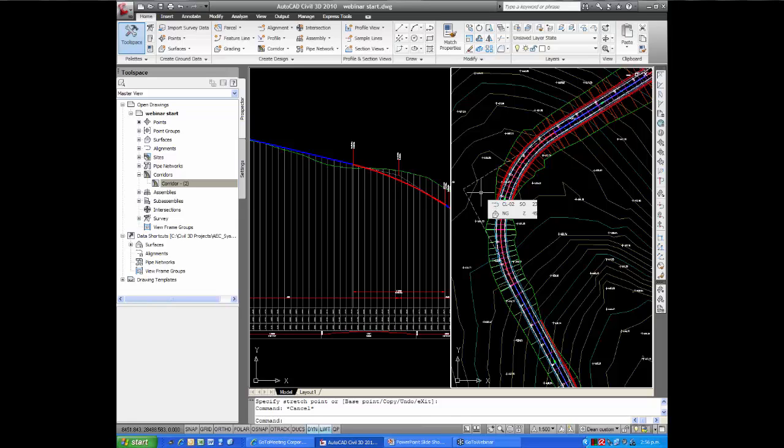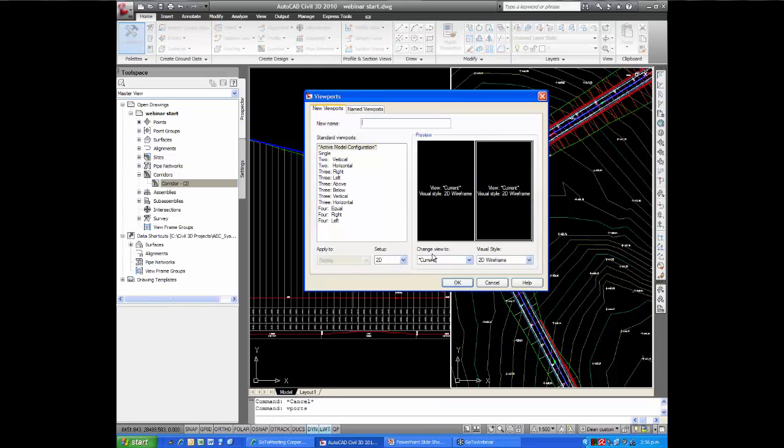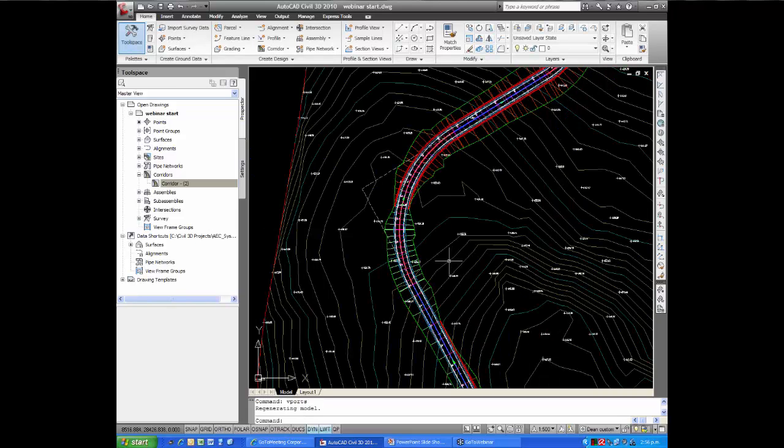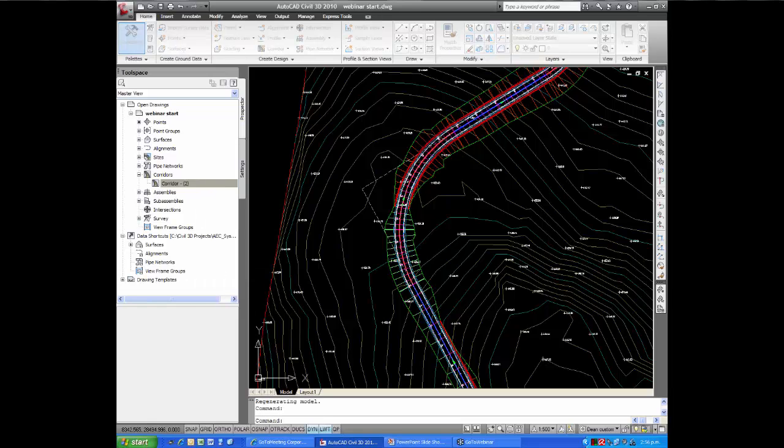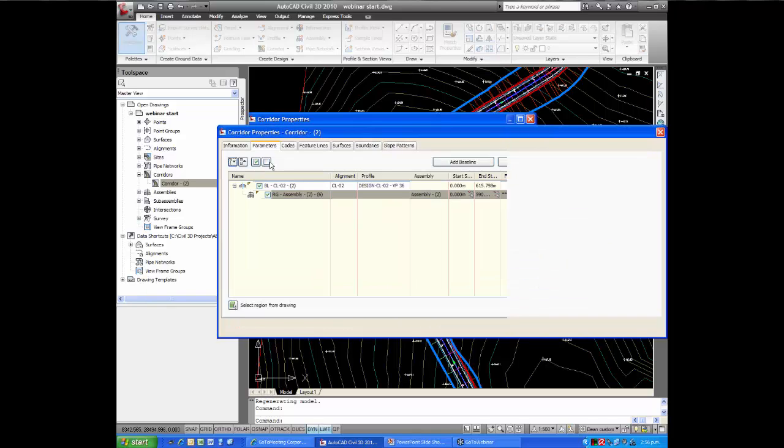All right, other things we can do with corridors just before we finish off. Let's go and just change my viewports back to single, okay. What I want to do now is just build a final total model, if you like, a completed model of my ground surface plus my corridor. So I go over to the tool space again, right click on the corridor and go into its properties. I won't delve too long on this, on how you actually set it up.